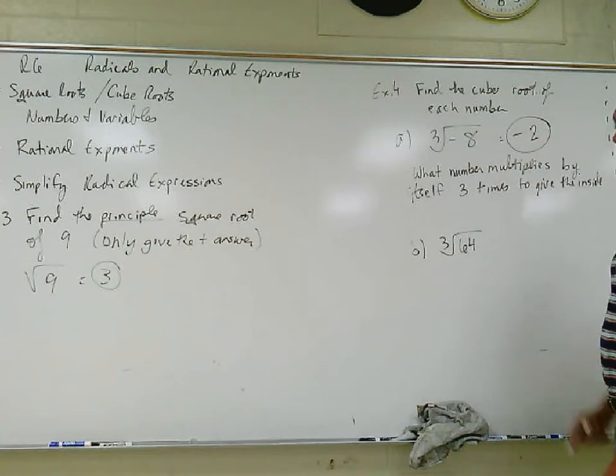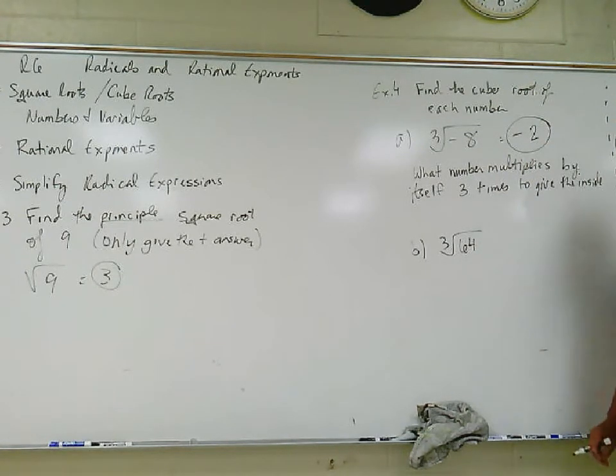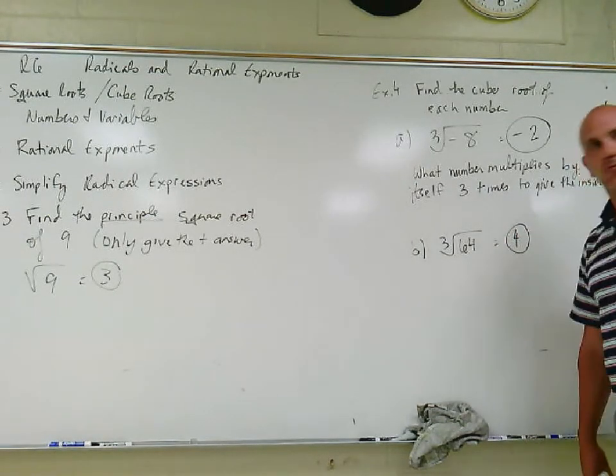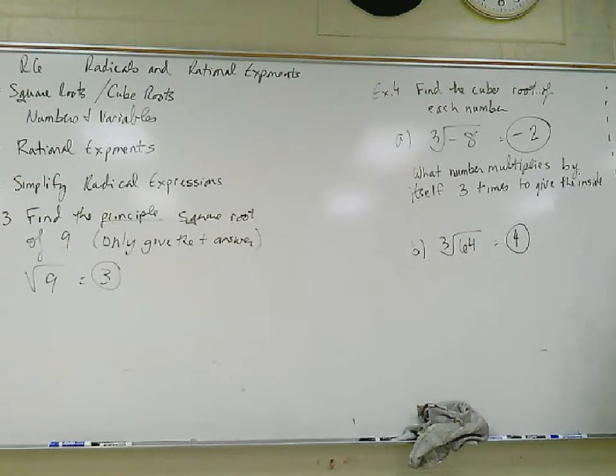Okay. All right. Cube root of 64. What did you get, Hank? 4. 4 times 4 times 4 is 64. So this takes some time. I mean, maybe you got to do a little checking with the calculator or in your head. Of course, the calculator will do the cube root, but I'd rather you try to think through it.